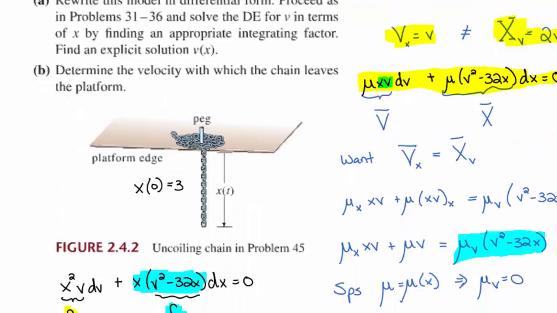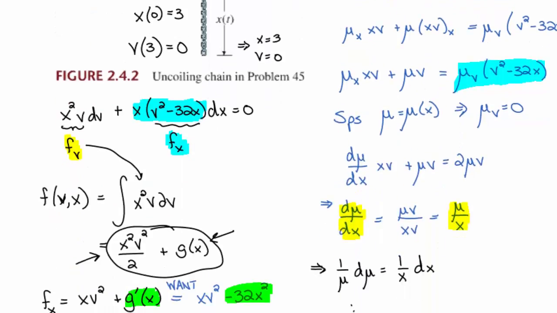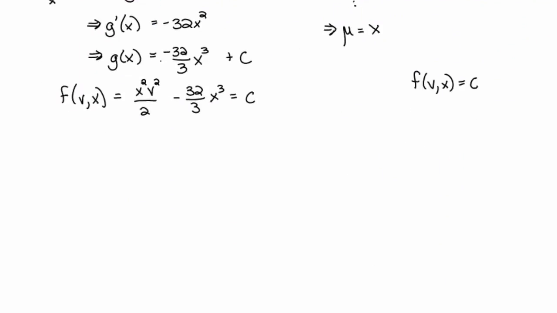And that means that, remember, velocity is a function of x, the velocity when the length of the chain is 3 is going to be 0. So that will imply that when x is 3, v is 0. And so I will go ahead and substitute those in. x equals 3, v equals 0. So that means that this piece goes to 0, minus 32 thirds. And remember, I'm pretending as though x is 3, so that's 27, must equal c. That's going to be 9 times 32, which gives me a negative 288 for c.